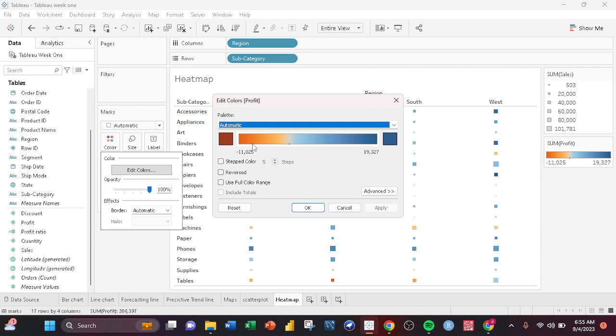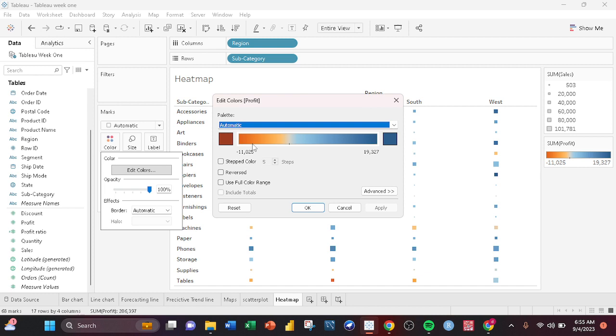When it comes to the south, you're able to identify the product that we are making profit and sales in. You see, south phones. So most customers in the south are buying phones. In this case, maybe you can even do a deeper analysis to see which type of phones these customers are buying, if you have the data, so that you know how you are going to target the customers in the south.